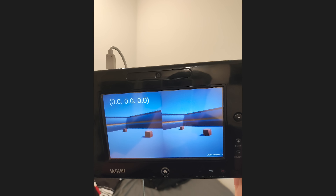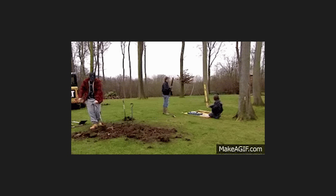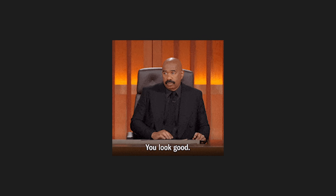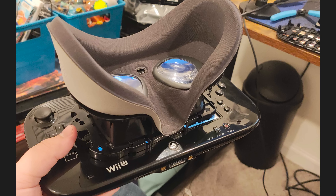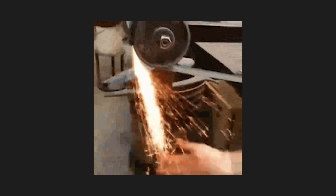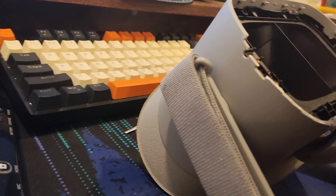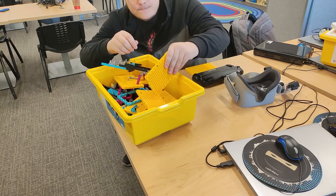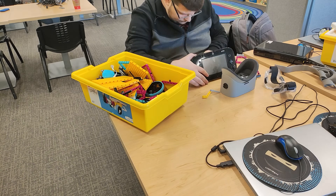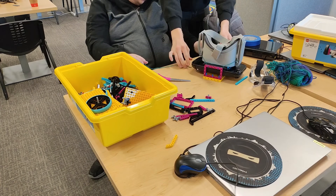My first idea to build the headset is to literally just take the Wii U and plop the broken Oculus on top, so that way we can keep all the lenses and straps and all that good stuff. The weird part is how do we even attach the thing? With my preliminary testing, it looked like I couldn't focus on the gamepad screen. I knew it was possible because I was able to pop out the lenses and look through them manually. So I need a way to shave down the front so the screen and lenses can get closer together. I took my 3D printing snippers and started tearing off the front of the headset, and while that took forever, I was able to get it to work. I decided to use Lego to start and then 3D print a final product.